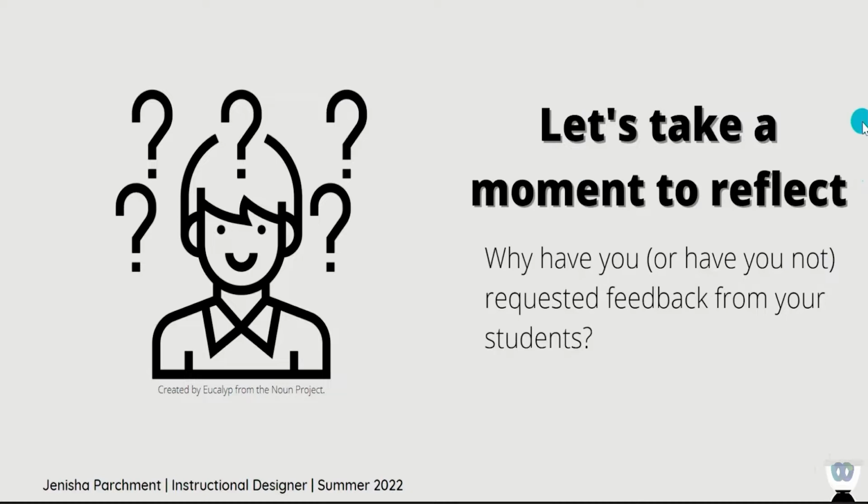I like to also think about the other personal side to this, right, is that we're all humans. And so sometimes getting feedback from others can be a little challenging, right? So we could have that uncertainty, trepidation about what someone might have to say about the way that we teach or the content that we have. So yes, students always have ideas about what it is that we're teaching, right? They always have probably new, fresh ideas, new perspectives on the content that we're giving to them. So that's why it's important to have an idea of what is your why, because a lot of times when we're asked to do new things and we might have a little uncertainty or apprehension, we need to figure out why we have that apprehension so that we can get over that hurdle and do what's best for our students.